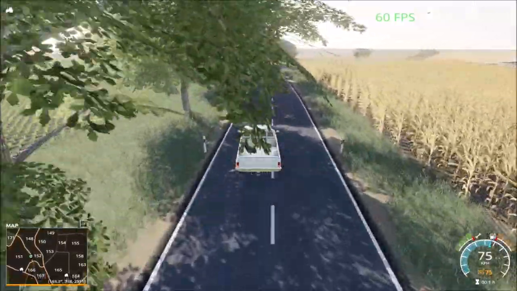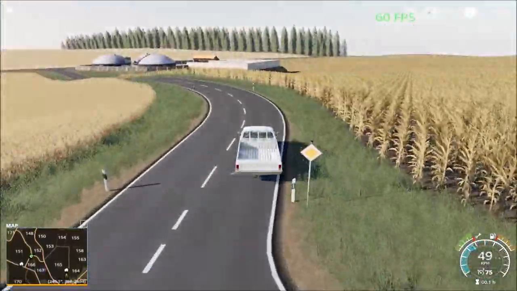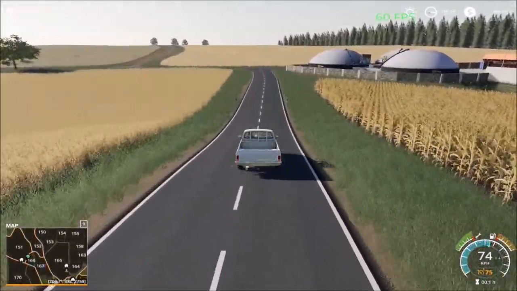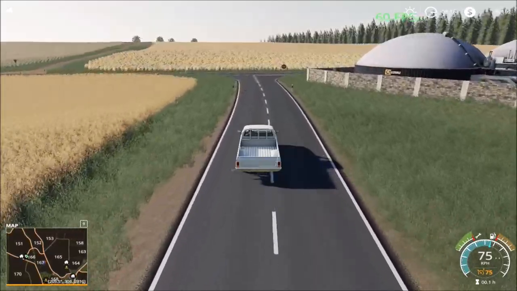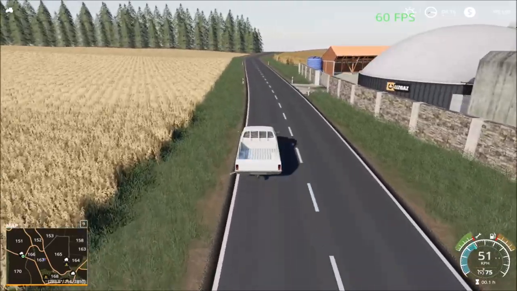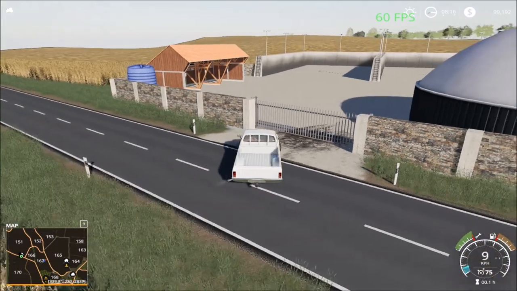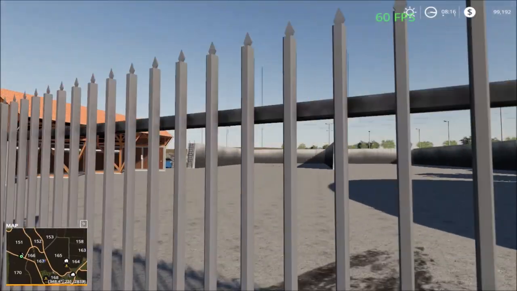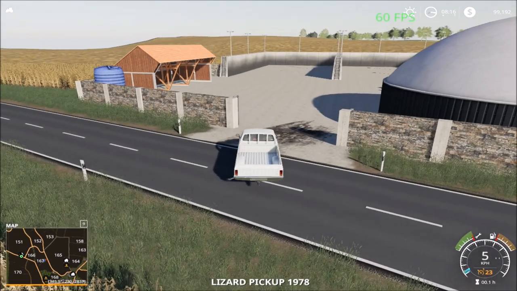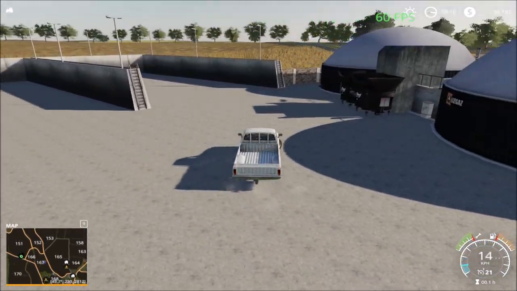Yep, and we have another biogas plant down here as well. So this is the second biogas plant in here. Yeah, it looks like it replicates the one we visited first up the road there. So very similar. Yeah, two bunkers and the sell point. So nothing different.